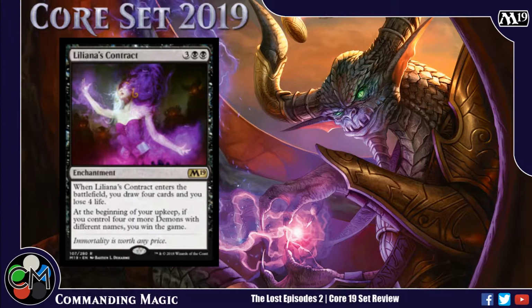Yeah, as far as alternate win cons go, but even, honestly, for me, just as a 5 mana draw 4 in black, it's fine with me. But yeah, I know that a lot of play groups, or some play groups at least, would probably frown upon those types of alternate win conditions because realistically, this probably isn't that difficult to do.